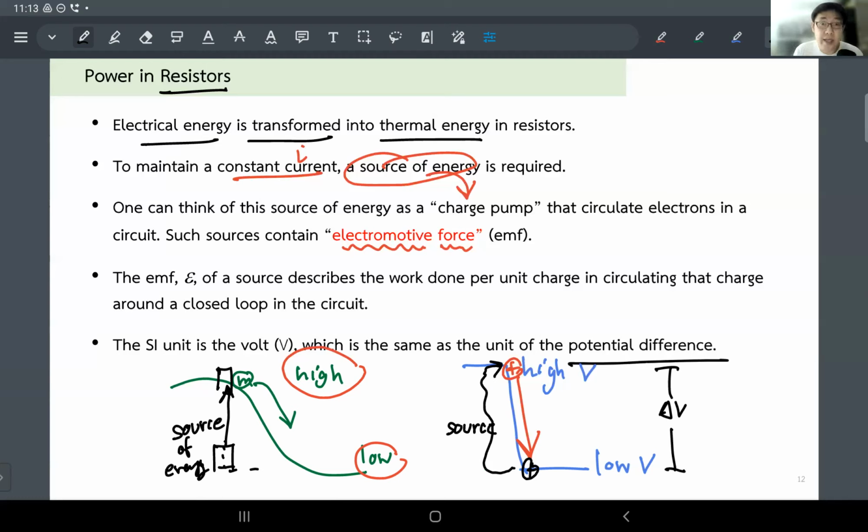Because we have the same connections, it's a potential difference, or you can think of it as potential energy, same thing. Okay, all right. So the way you can provide this source is called EMF, and we have a symbol for it. We call it E. So you might say that you supply the E to drag the charge upward and start rolling downhill again. Okay, so no doubt the E and the delta V go hand in hand. Introducing the EMF E is the same thing as supplying a potential difference equal to E across, something like that.